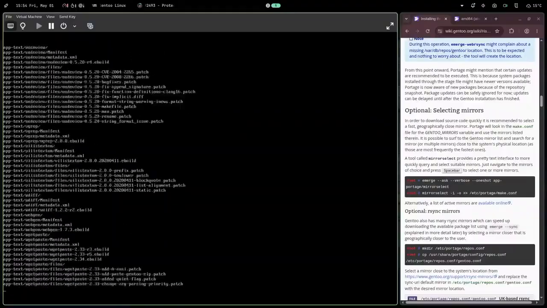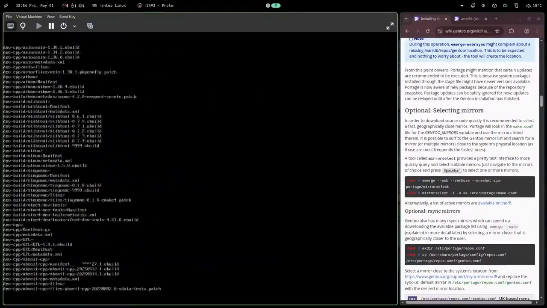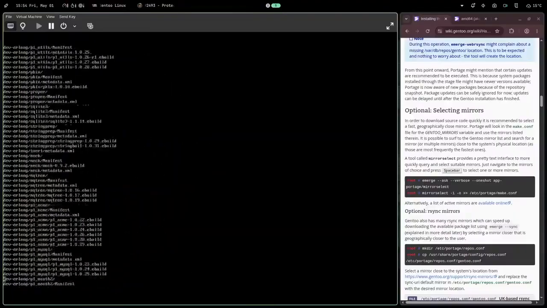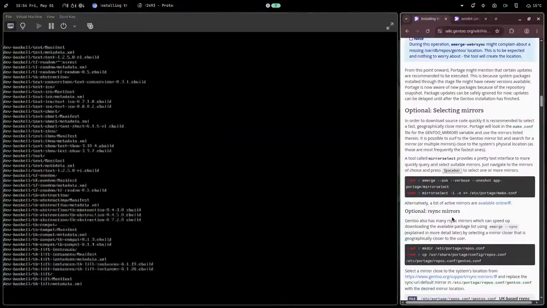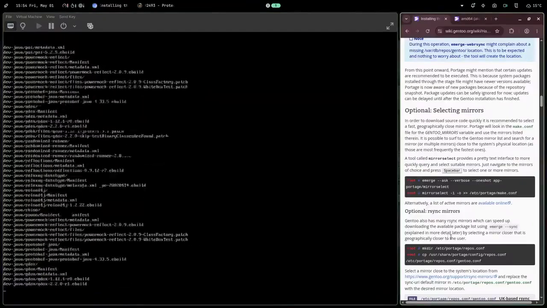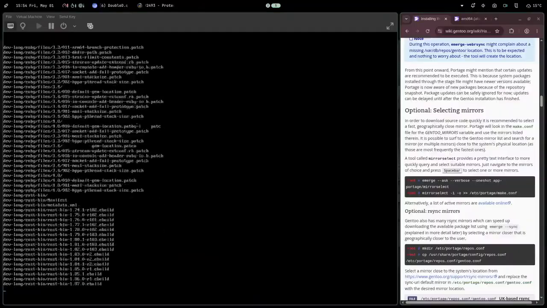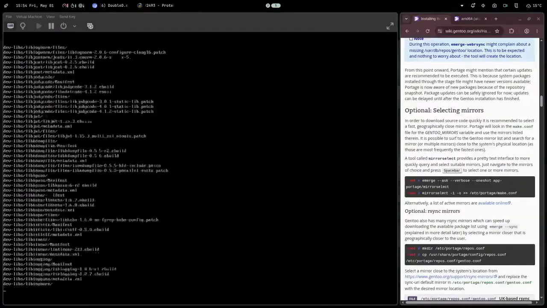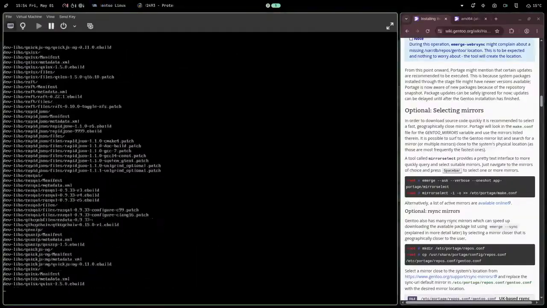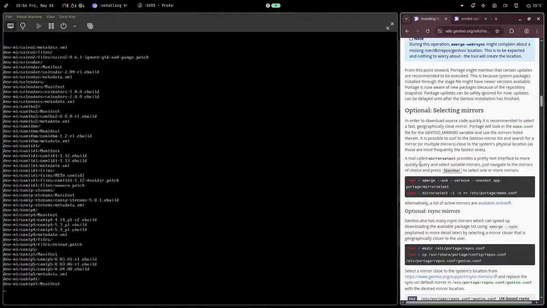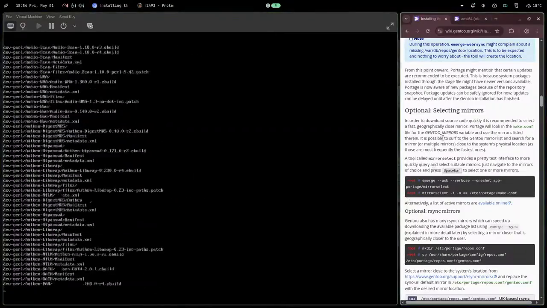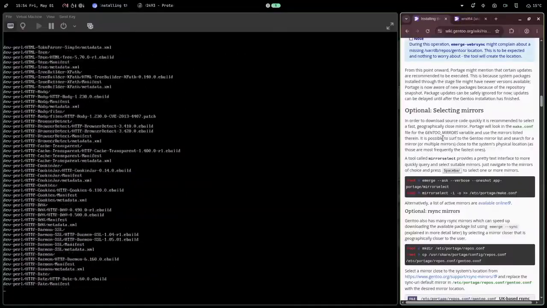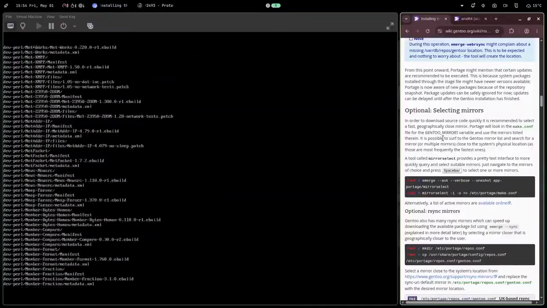It's emerge sync. You're syncing emerge, or syncing portage, more like it. So while that churns, what should we do here? There's going to be some moments of waiting from here on out when we start installing things. It takes a little while. It's not as quick as a binary file system. Again, we're going to be compiling software from source.